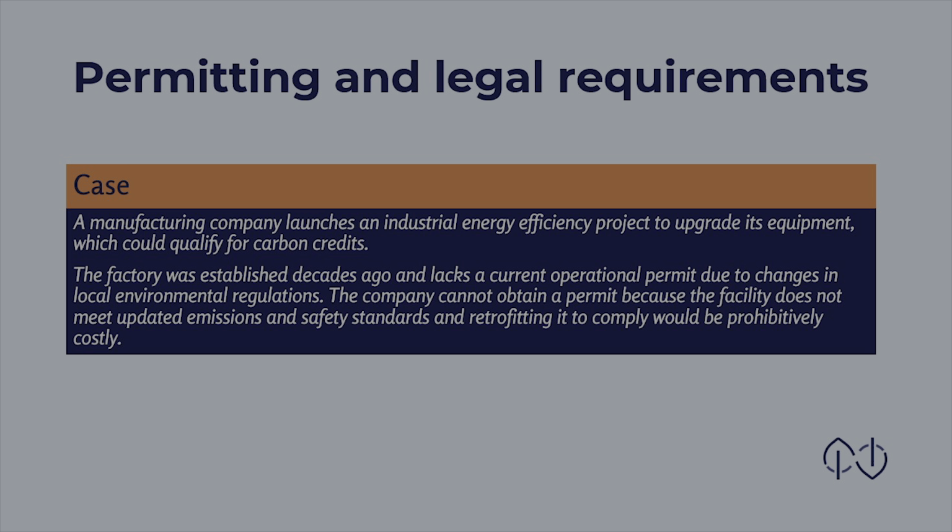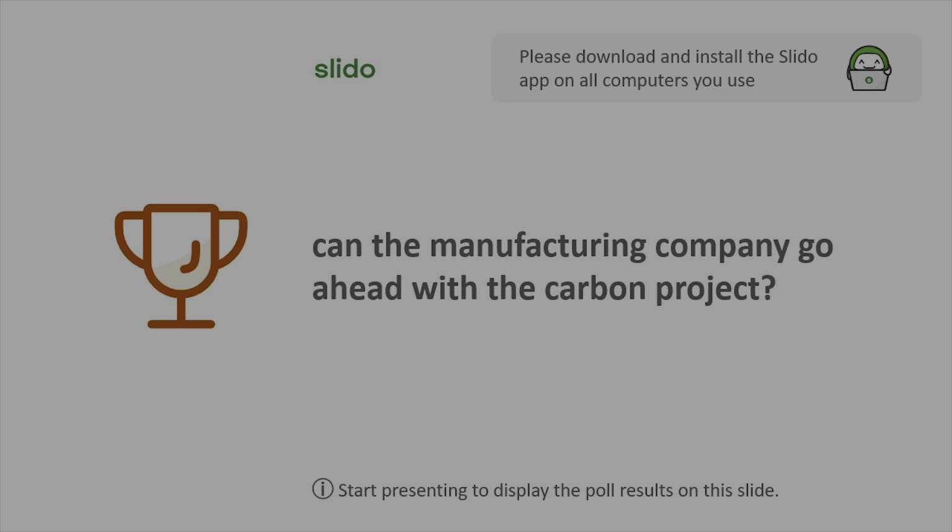Permits and legal requirements. I'm sure that you all have. We have a few legal people here, right? This question is for you. So we have an industry complex that has an energy efficiency project to be more efficient. The factory was established a long time ago. They don't have a permit. Say that they cannot get one because there is a new, strict environmental regulation for them, and the equipment is too old, so they cannot get a permit. Right? It would cost a fortune to change the equipment to get a permit.